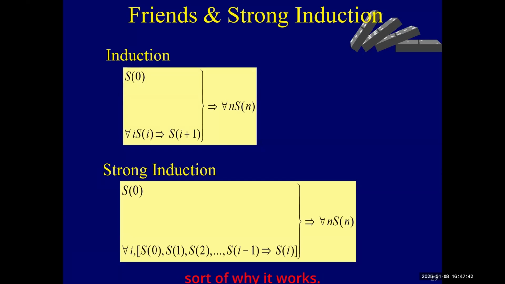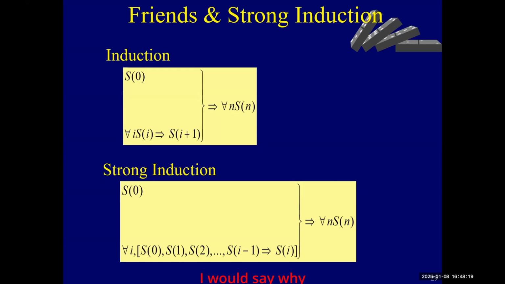And you can see sort of why it works. Because if you got 0, now I have everything before 1, so I can get 1. And now I have everything before 2, so I can get 2. Right? I know everything before 3, so I get 3. So people believe and understand induction, strong induction? Are we doing okay? Yeah? Induction is also proved by strong induction, because you can just be using less of it. Yeah.